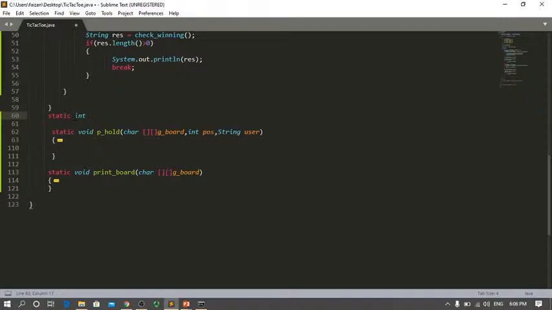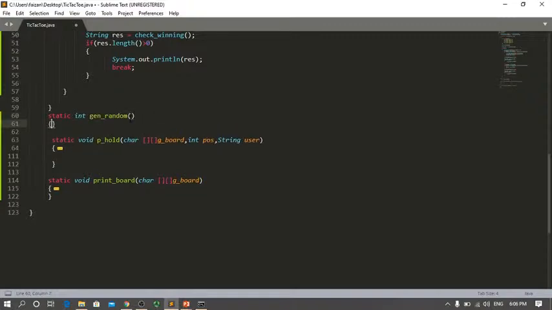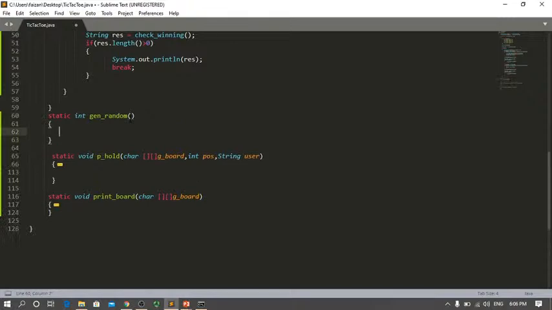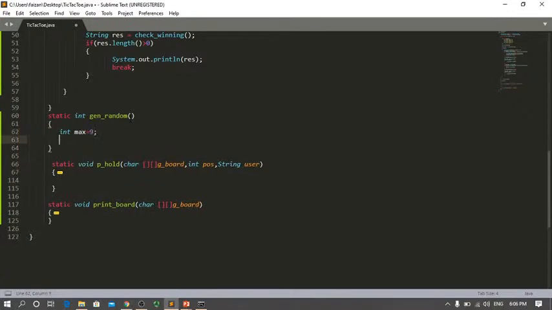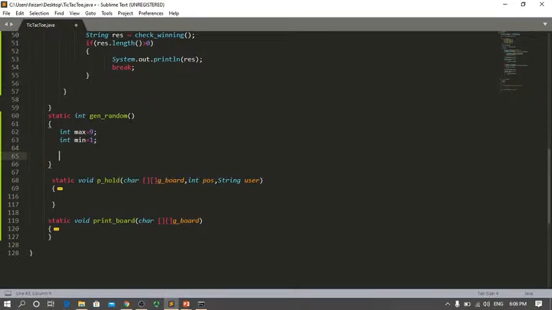I know this is taking time, so you have to deal with it guys. I could have started directly from solving this thing, so some of you might not understand that. So the maximum range is 9 and the minimum is 1, right? Cool guys. Now we will define the range. Int range is equal to max minus min plus 1, right? So this will be the range.